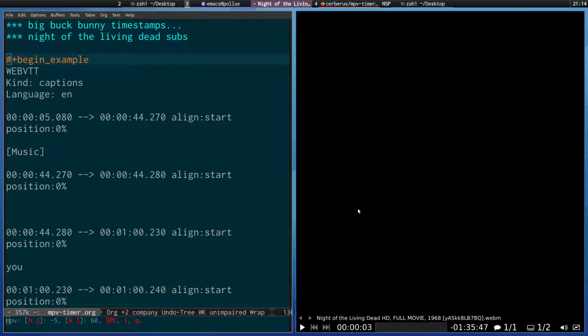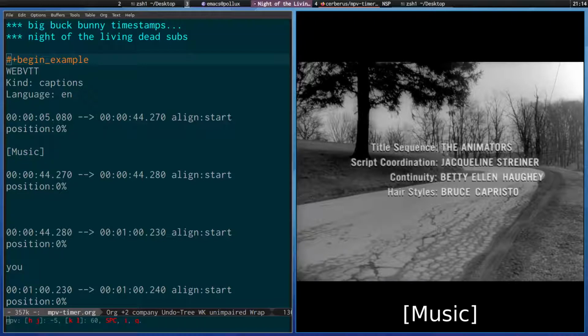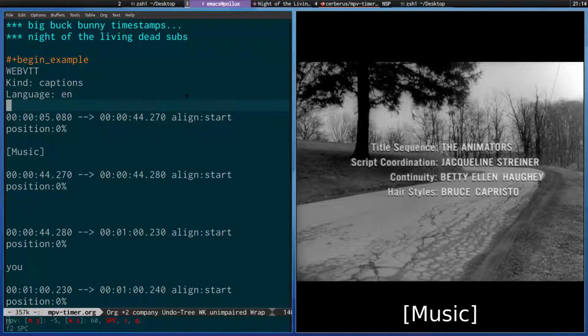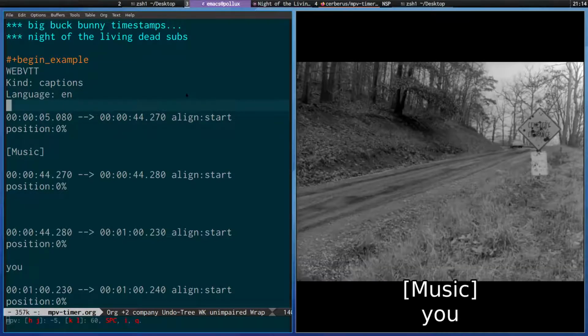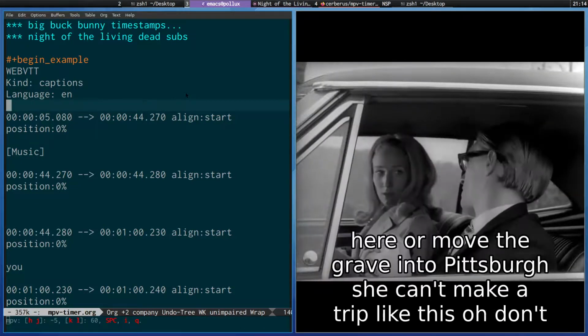Normally you'd have to have mpv focused, and then you could use your keyboard shortcuts to seek back and forwards in the video, pause, play, that sort of thing. But as you can see here, I've got Emacs focused, and I can press these keys down here to seek backwards and forwards in the video.